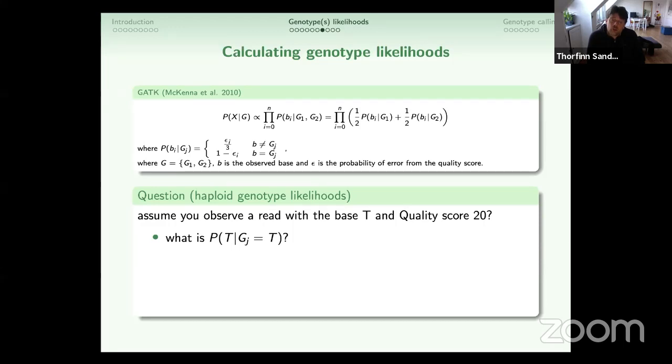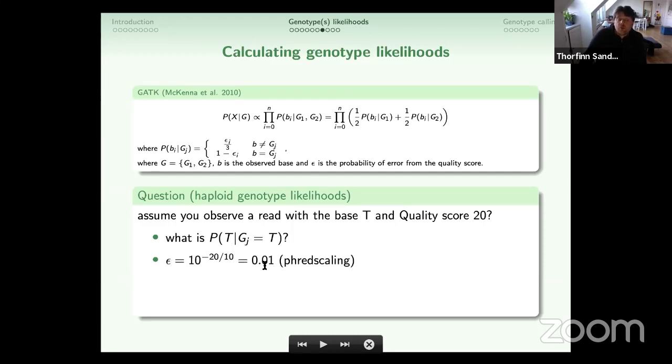So this is, of course, correct, and it's the proper way to do it if your quality scores are correct. And normally when we have these kind of introductory courses in sequencing data, this is put out as an exercise where people are asked to do these calculations. But I'll just go through this. In this case, we have a sequenced base that's T with a quality score of 20. Then we want to figure out what the probability of T is using the quality score.